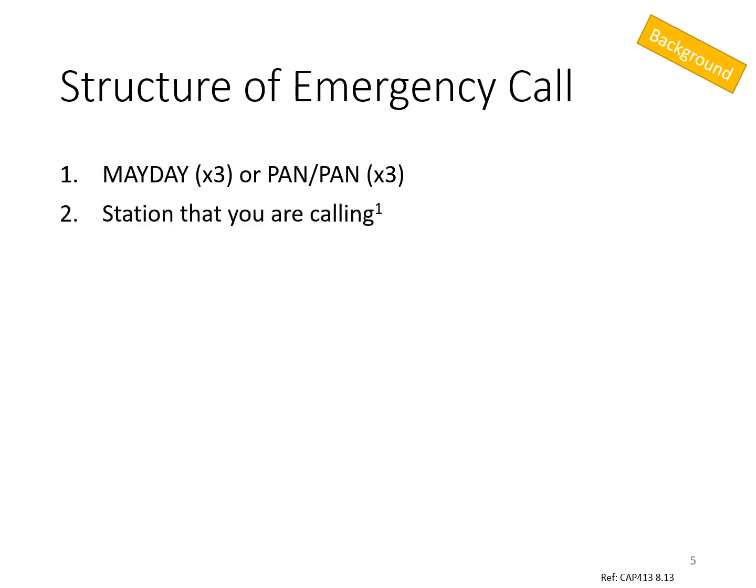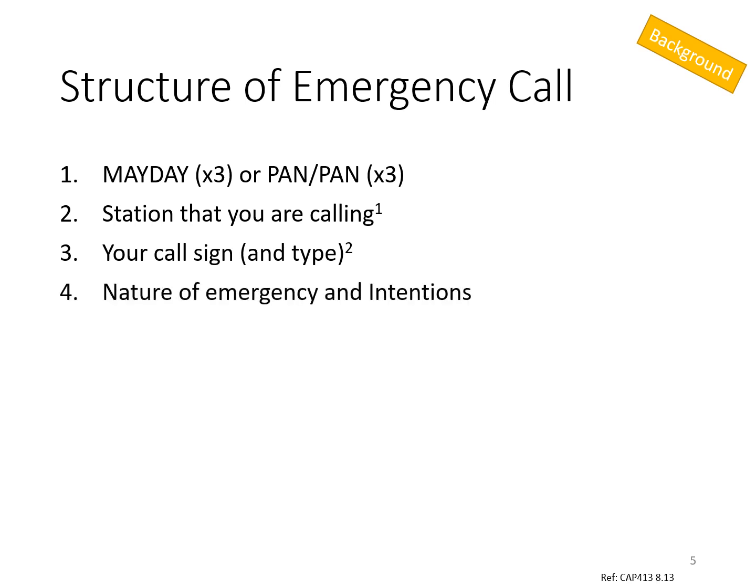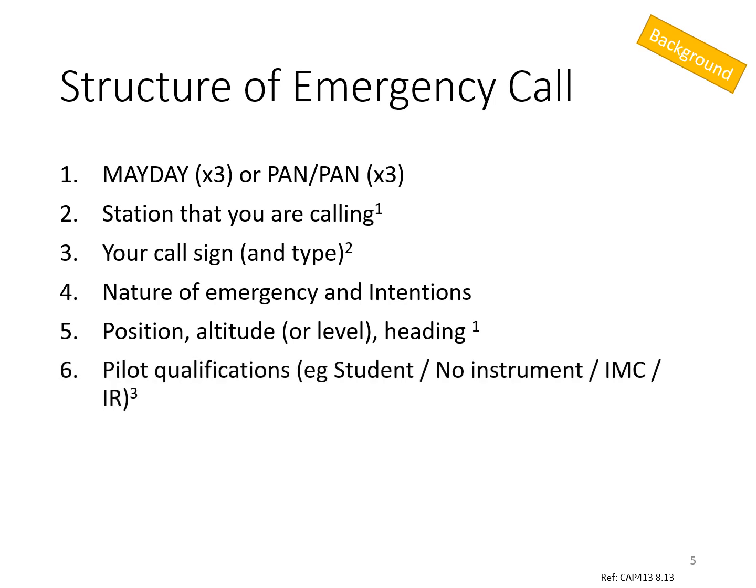Then, who you're calling. Redundant if you're in a hurry. Your call sign and type. Glider Golf Alpha Bravo Charlie Delta will cover it. What's wrong and what your plan is. Pretty important. Position, altitude, heading. Whichever of these is relevant. Where you are is very useful if you want help. The other two depend on the type of emergency. Pilot qualifications. It's in the test, and really it's about whether you're a student or whether you're instrument qualified if you're a power pilot. Not very useful for a glider pilot. Anything else that's useful?